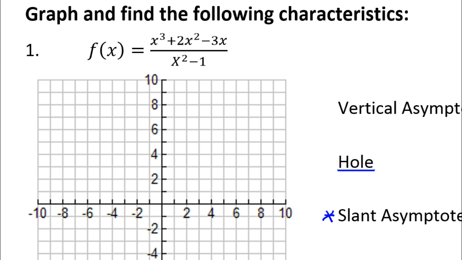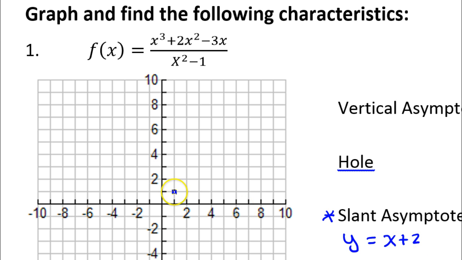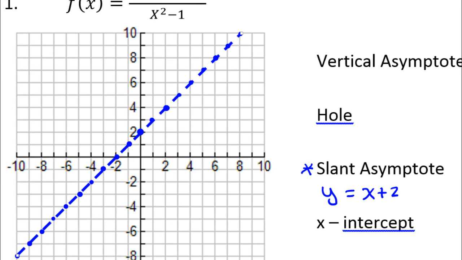Let's go ahead and write that down. Okay, y equals x plus 2. And like I said, we can go ahead and graph that. We'll put a dot at 2. That's my y-intercept. And then the slope is 1, so that means my slant asymptote would go up 1 over 1 like this. All right, so this is my slant asymptote. It already looks pretty good as a dotted line, but in general we would draw a dotted line through this. All right, now let's go back and talk about vertical asymptotes and holes.